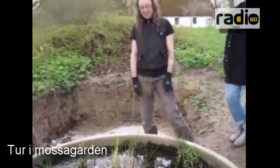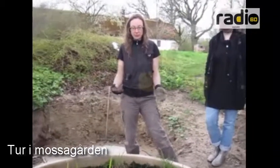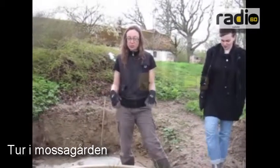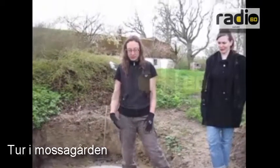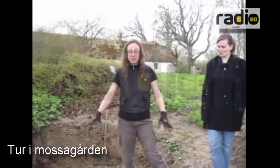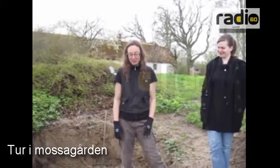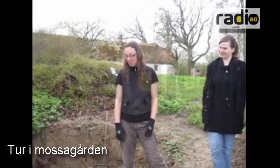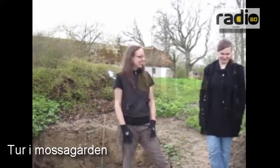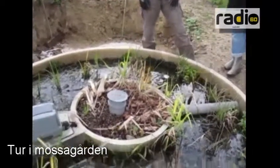Yes. Okay. So even if it's winter time and there's not much growing right now, the roots are still working. So the system is working all year round, even though it's not so much green. Because in the summertime there are lots of vegetables in this. It's very beautiful. You can grow flowers, and if you want to harvest in it, it's fine. All the wastewater. Yes. First that one and then this one.